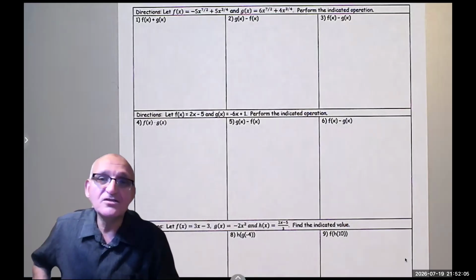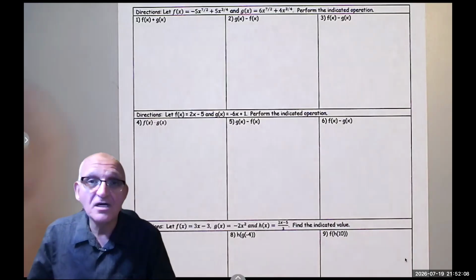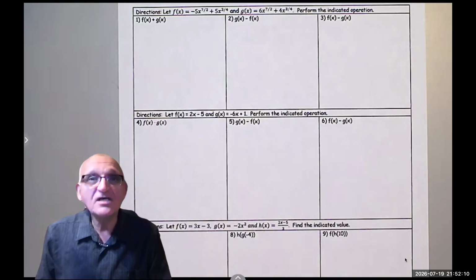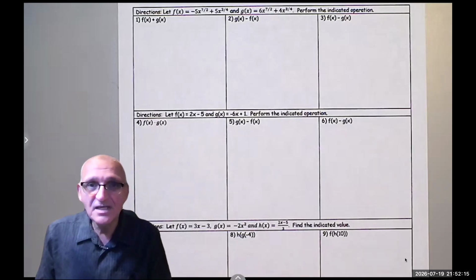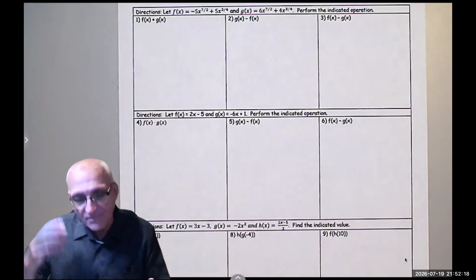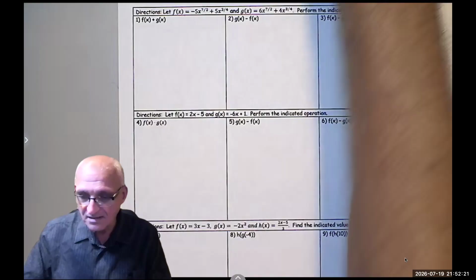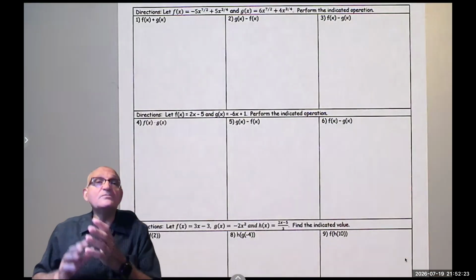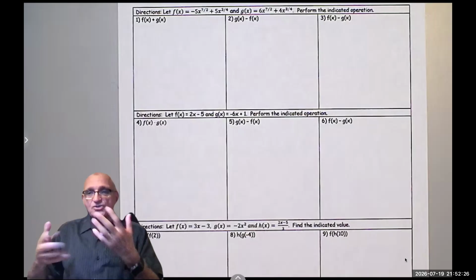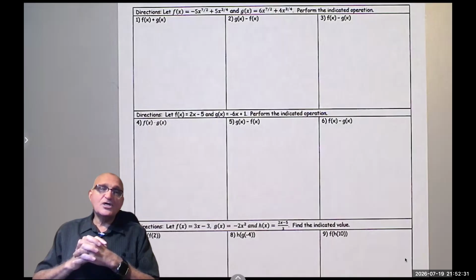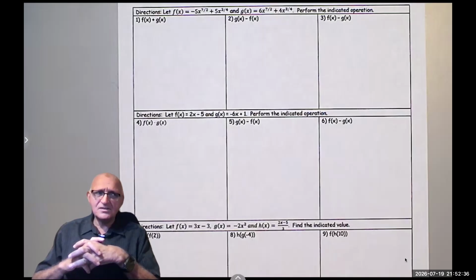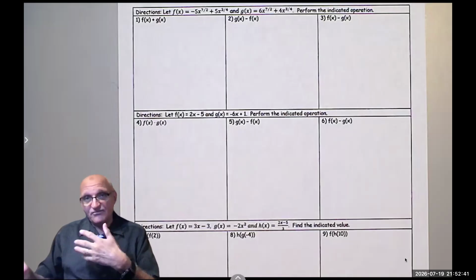Today, we are going to start working with operations on functions. If we are given functions, how do you add them, subtract them, multiply or divide them? And then we are going to learn something new, which is composite functions. It's important because in the next and last sessions on functions, we are going to learn how to find the inverse of functions and what the conditions are for a function to be invertible, or to have an inverse.